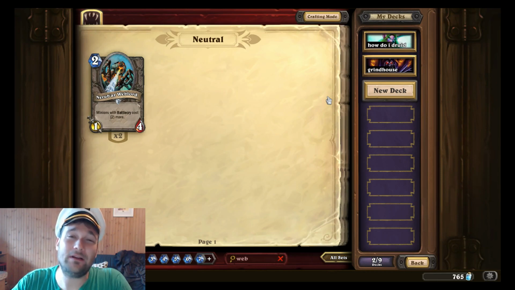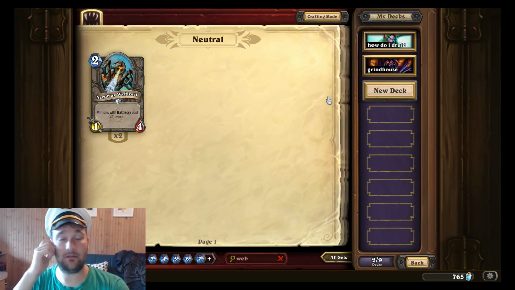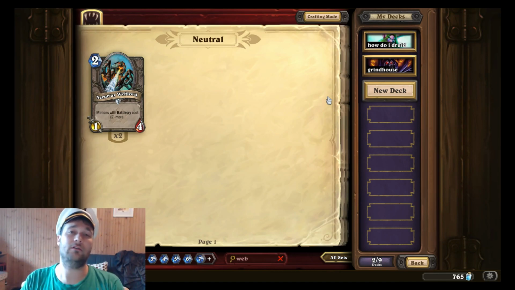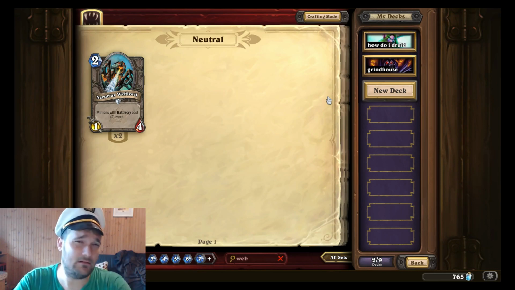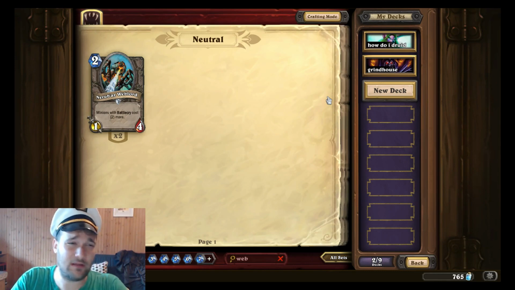This is a 2-drop. It's a 1/4, and it has this persistent magic ability that makes all minions' battle cries cost 2 more mana. Well, the minions that have battle cries cost 2 more mana. That goes for both opponent minions and for your own minions. It's a somewhat popular card. I've seen it not that much in Constructed. I've seen a bunch of it in Arena, actually.